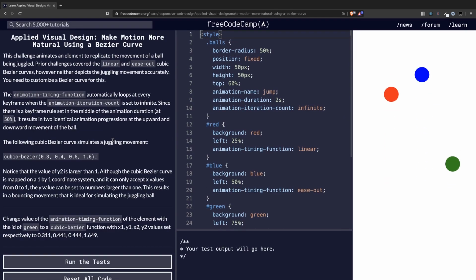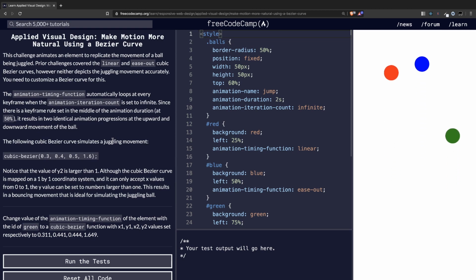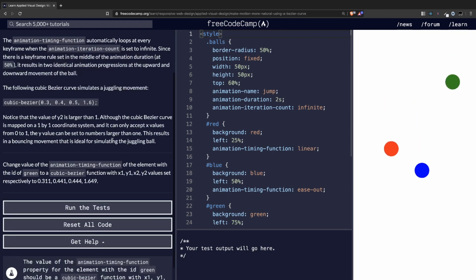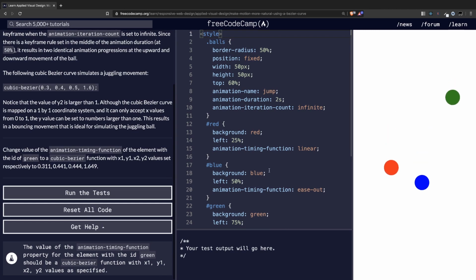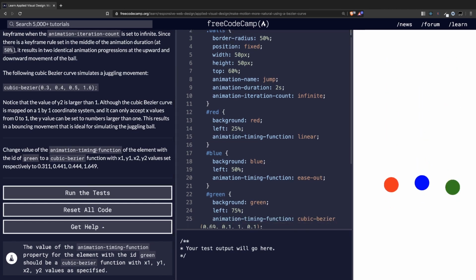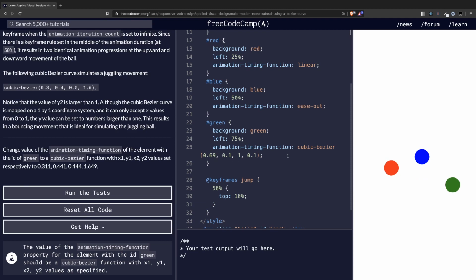And the last one. Whoa, look at those crazy animations. Nice. Make motion more natural using a Bezier curve. Okay. So change the value of animation timing function of the green one to be these values.